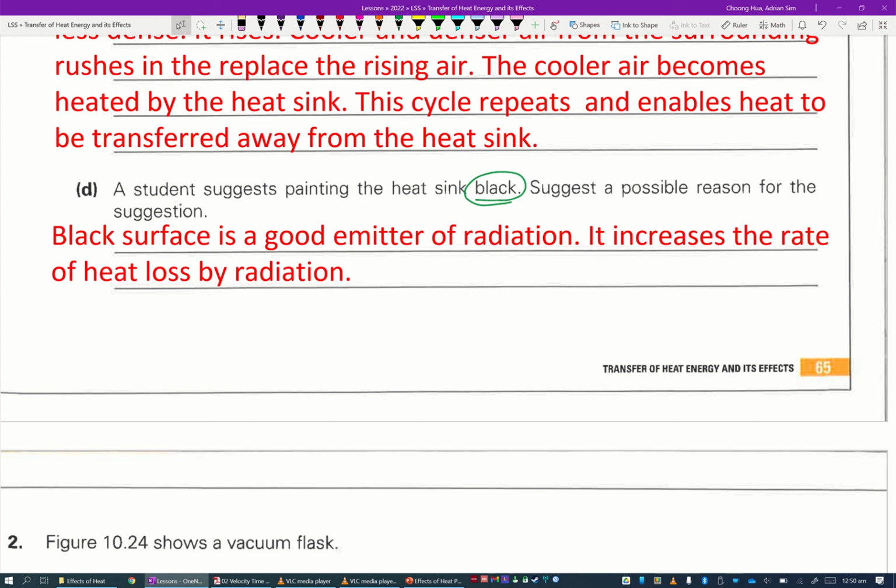Okay, so what you're trying to say is that the inner surface, the surface below the heatsink that's in contact with the device, is painted black, is a good absorber because you want to absorb heat from the device fast. And then the upper surface, which is facing the fan, has to be a good emitter of radiation because you want to increase the rate of heat loss by radiation. So you got to be very specific which part is a good emitter, which part is a good absorber, rather than just blindly stating from the textbook.